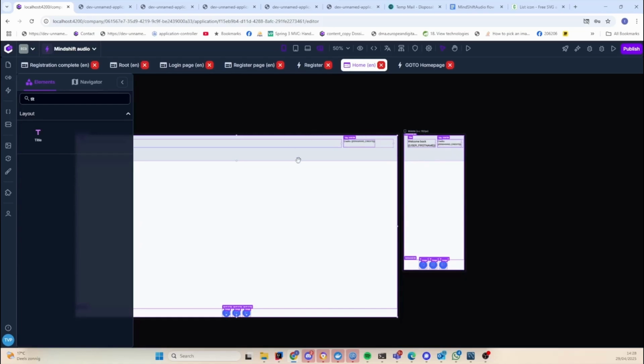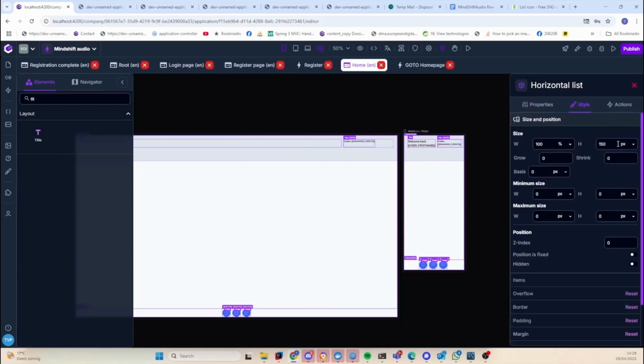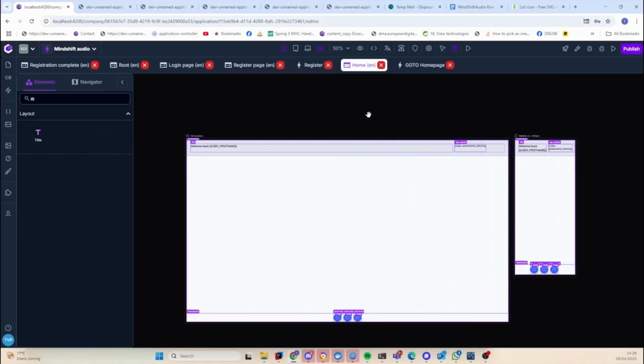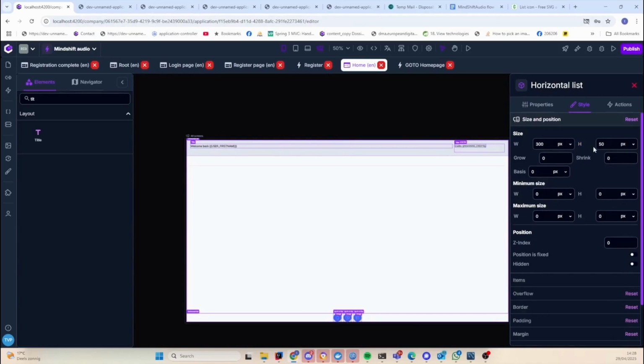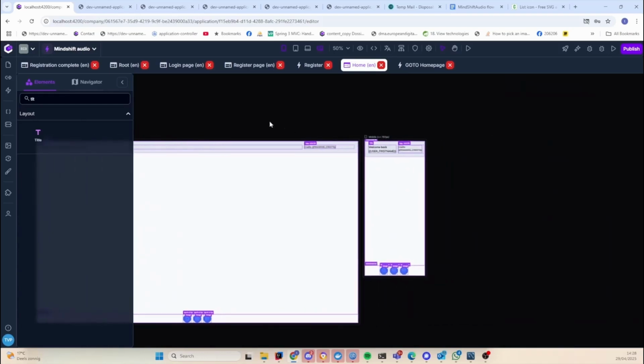So that's that. And then maybe, instead of putting it to 150 pixels, we can also make it fit to content, so it will just fit to whatever is inside here. And we can go even further than that. We can also make the title fit to content, and make this title fit to content, and then make this vertical list fit to content, and then it will be perfectly as big as the content is.